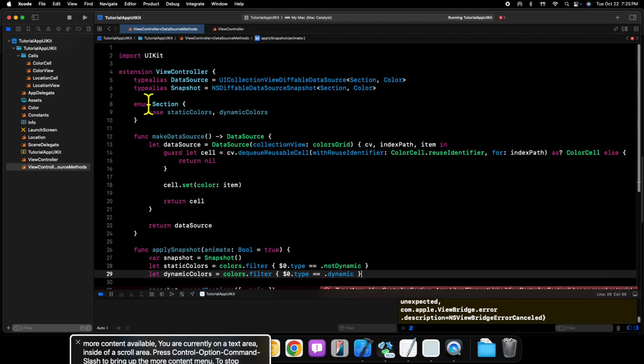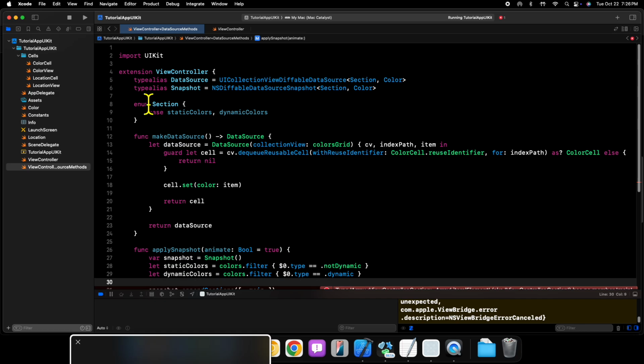All right, now that we have the items for both of our sections, now, of course, if you don't know how filter works, if you've never used it before, watch my video on the higher order functions, the filter, for each, and reduce methods in my Swift series, and then come back here when you understand filter, so you can fully grasp what it is that we're doing here.